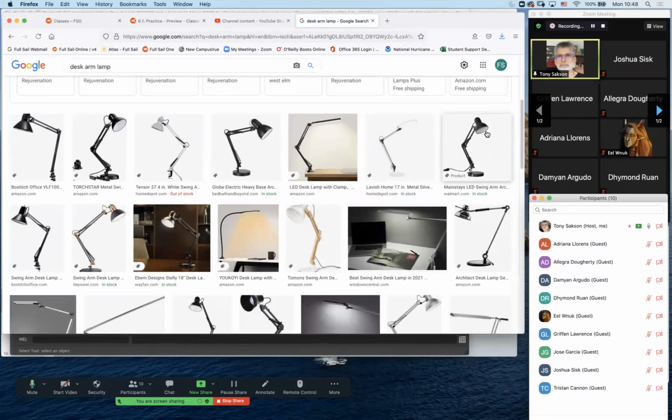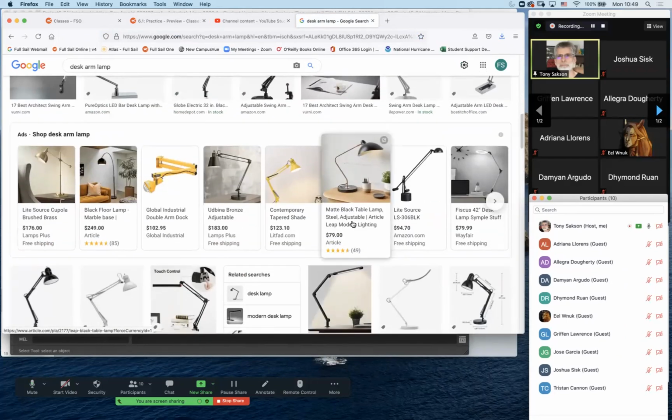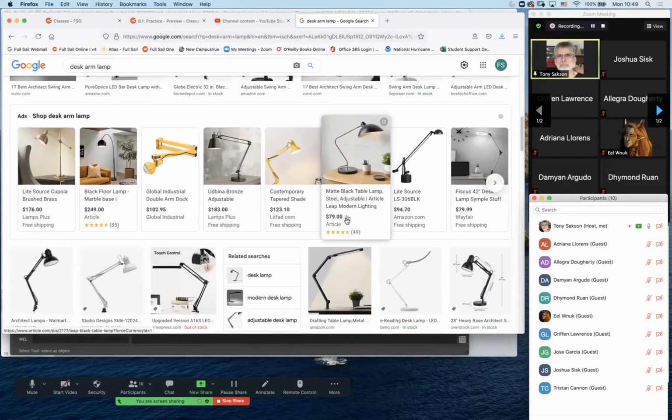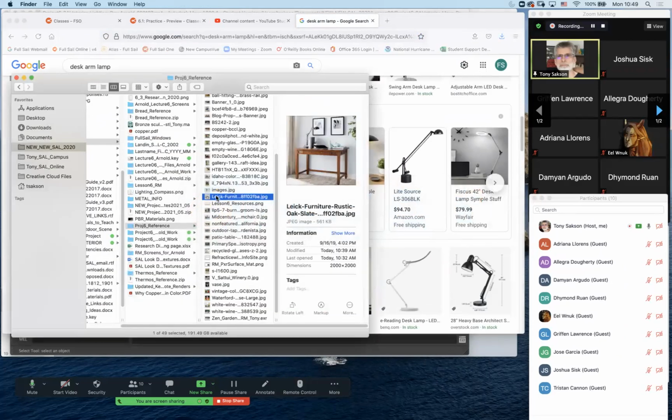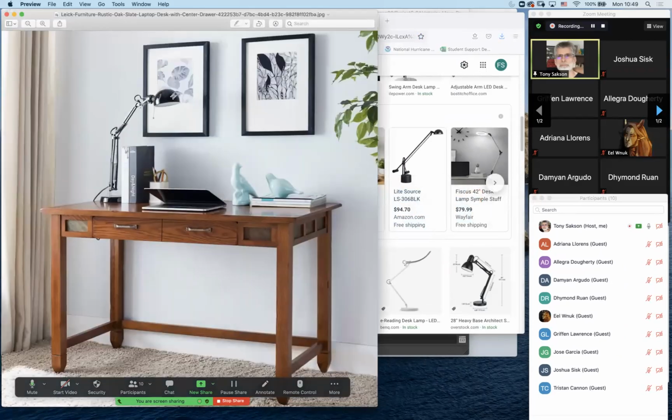I mean, they're basically meant so that the bulb doesn't blind you, because you can put it low and focus the light. So it's either all metal, all plastic. Like the reference I was using for the table, this has an arm lamp in it, which I could use for mine. It's got a hood that's not plastic, that's not transparent.